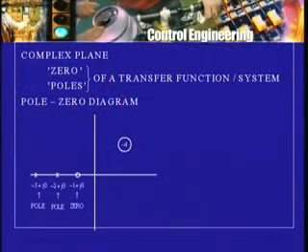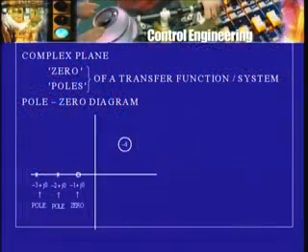So, such a diagram is known as the pole zero diagram of a transfer function or of a differential equation or of a system. It shows the zeros which correspond to the numerator factors, they correspond to the differential operator operating on u. The poles correspond to the factors in the denominator, they correspond to the polynomial differential operator operating on the response. This is the pole zero diagram.